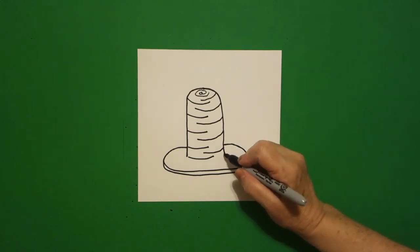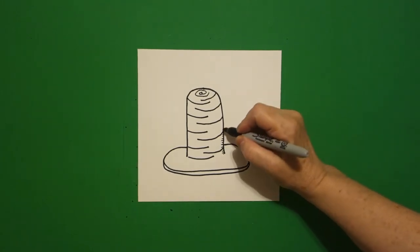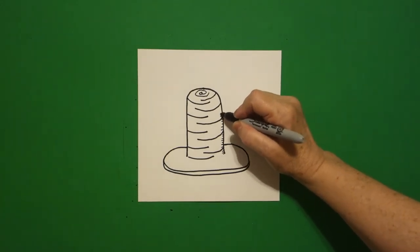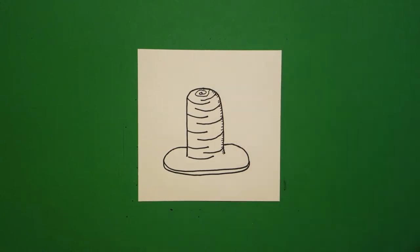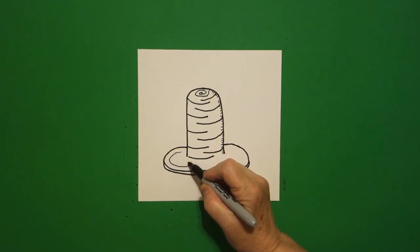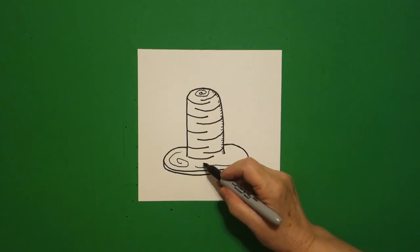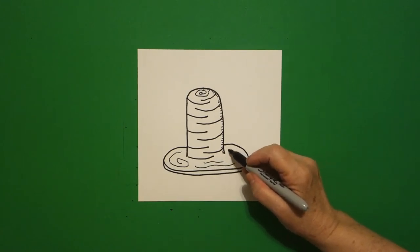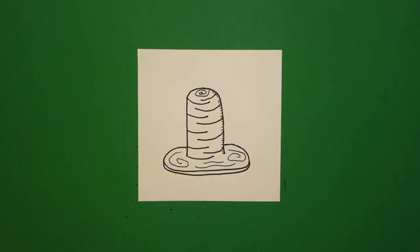Starting on the right-hand side, we put little teeny tiny straight lines going all the way up. Keep going, and you can stop right about there, okay? Come down to the bottom on the left, and we're just going to draw a curved line, spiral, slightly curved line, curved line on the right, spiral, okay?